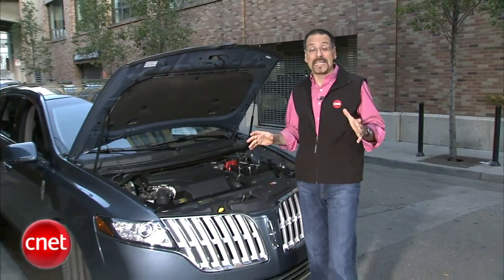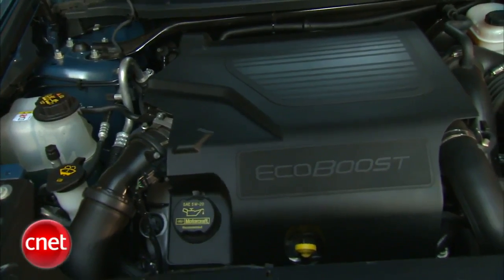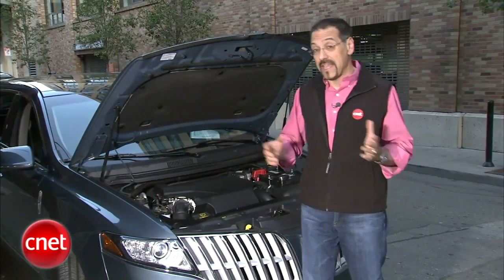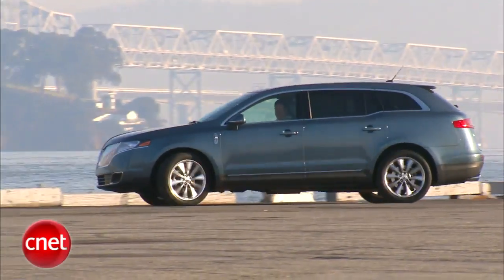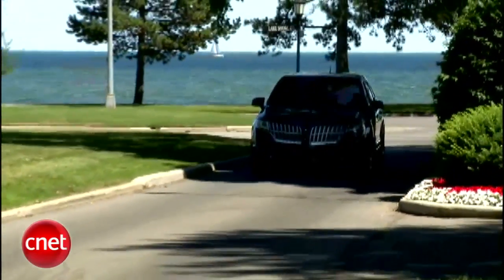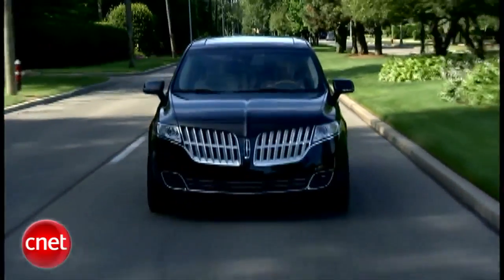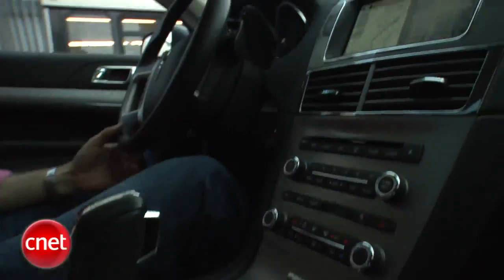Ford's taking advantage of a couple of the big ideas in automotive engineering right now, which are direct injection and turbocharging. The EcoBoost engine has a pair of little turbos optimized for different parts of the RPM range and direct fuel-air mixture injection right into the cylinders at the combustion point. Many say DI is the big idea right now in combustion motors. Supposedly that means a V6 will give you V8 power with V6 economy. This is a 3.5-liter V6 — we get 355 horsepower, 350 foot-pounds of torque, 0 to 60 in 6.1 seconds out of 4,900 pounds of vehicle. Unfortunately the MPG is nothing to write home about: 16 city, 22 highway, and in real world we just plain got 16-ish. The size and weight of the MKT is just a little too much, and the 6-speed auto is just a little too in love with top gear as well.